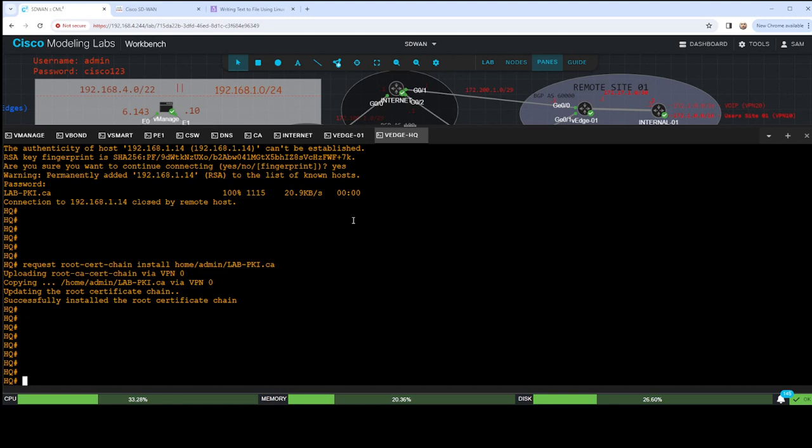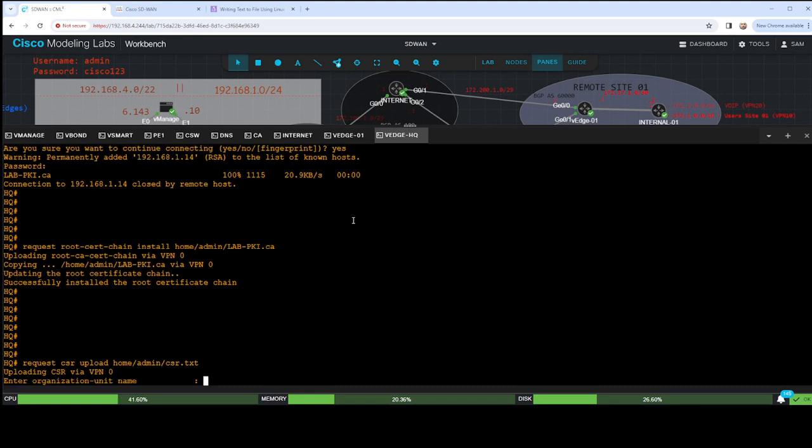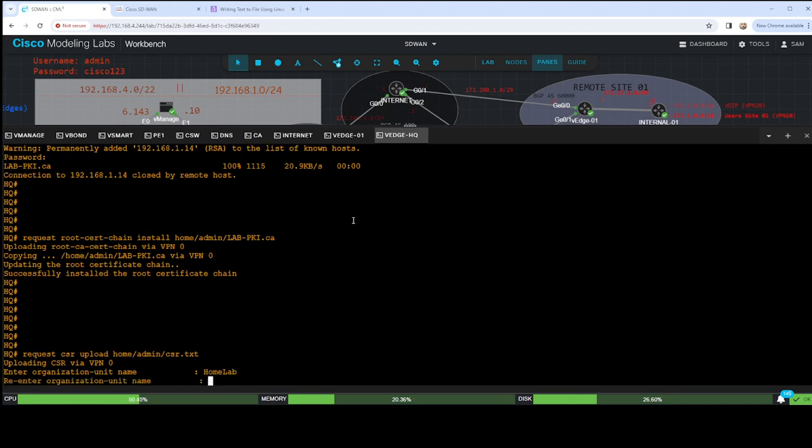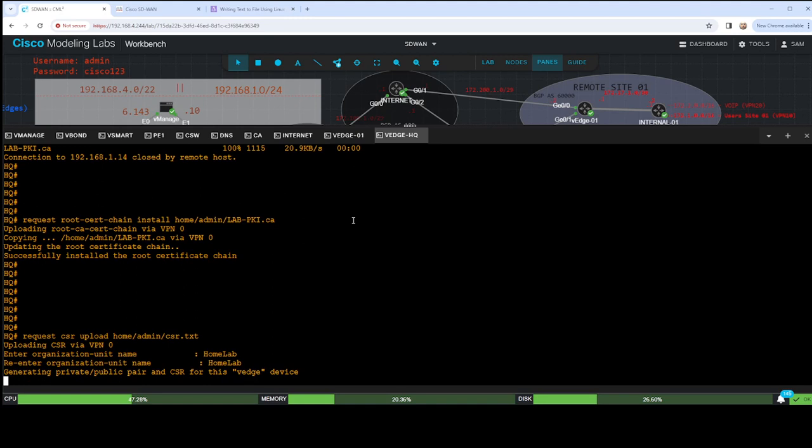But anyway, so what I'll do is I'm gonna request a CSR, a certificate signing request again, right? Call it .txt. Okay, then we'll call it home lab, right, to match the organization name.